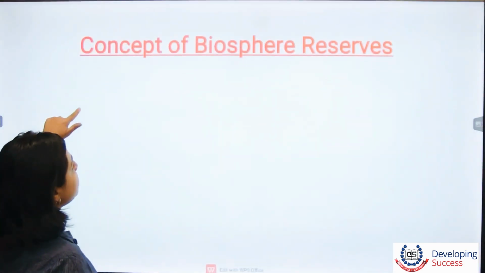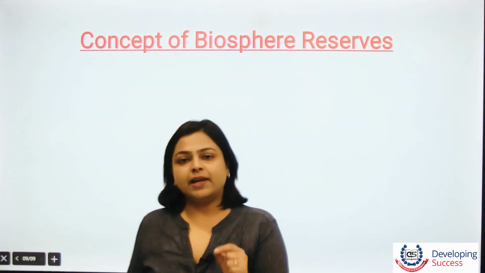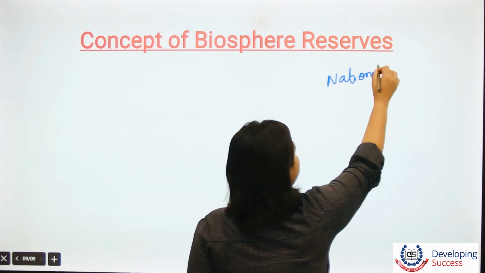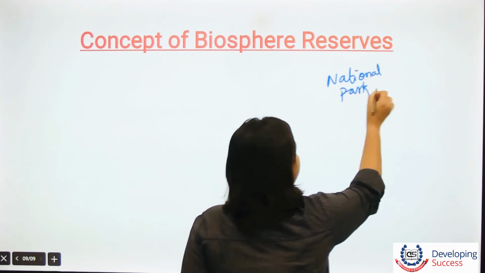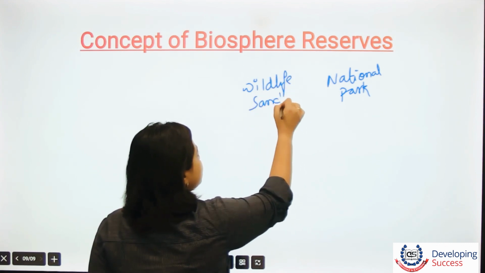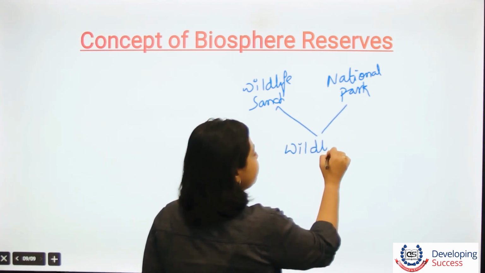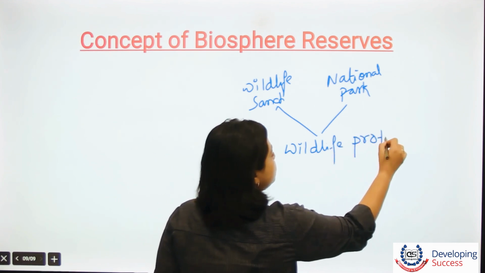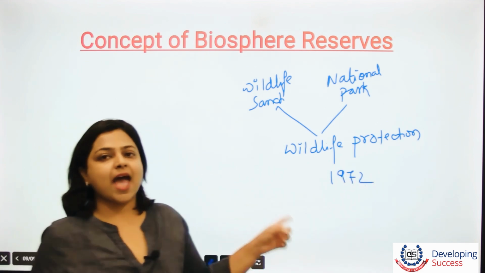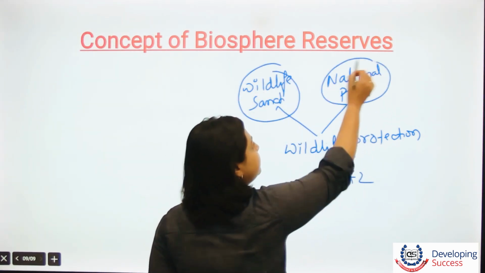So, what is the concept of biosphere reserve? So, from where has this concept come? Let me tell you a small background: apart from biosphere reserves, we have national parks in India. We all know that. And also wildlife sanctuaries in India. Both these national parks and wildlife sanctuaries are defined under the Wildlife Protection Act, which was enacted by the Parliament in 1972. That means this act has the definitions of both national park and wildlife sanctuary, and they are defined terms in India.